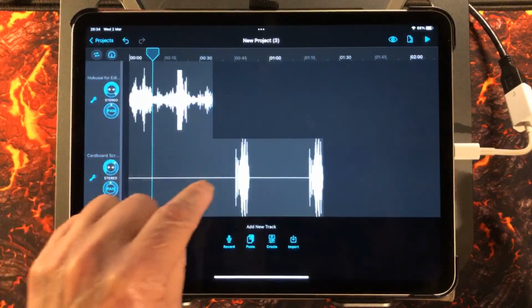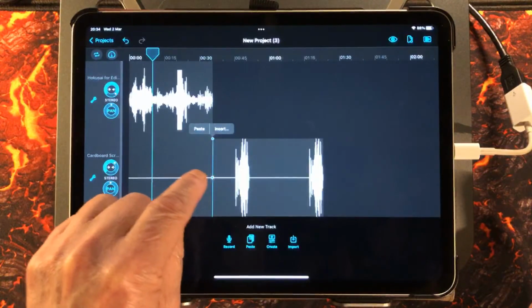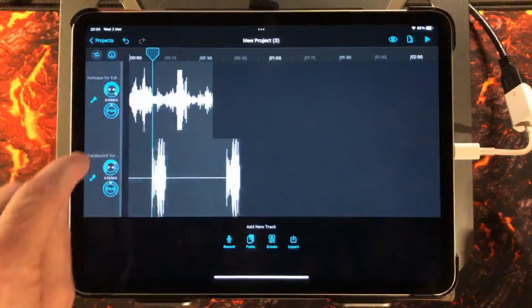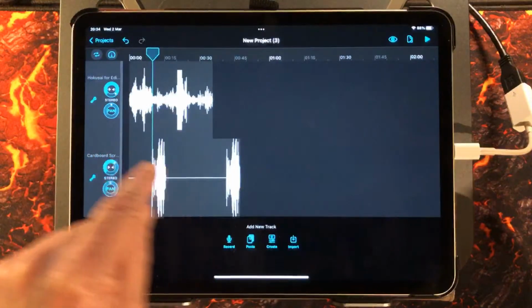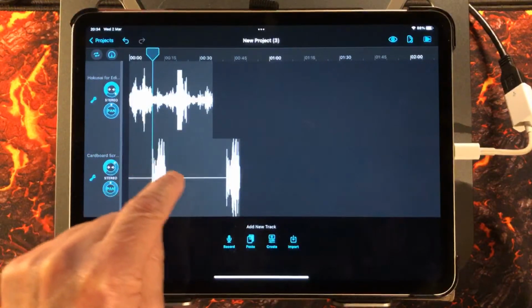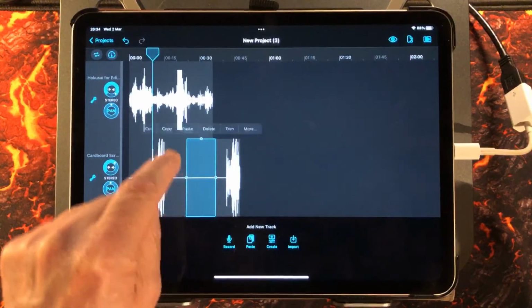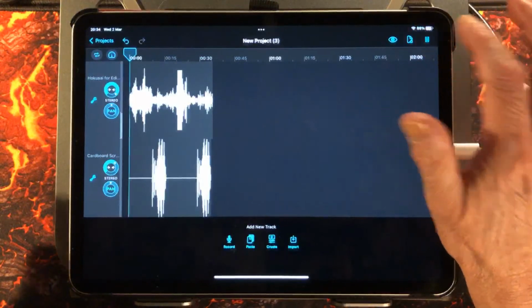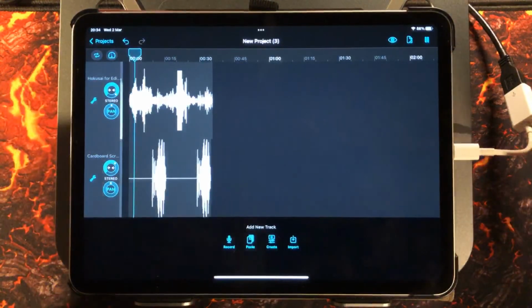So I tap it here, and we can just delete all that. And we can do the same with this as well. We can delete sections if we want, like this, and it'll just pull it back in. And now we'll have our section that will play with our scrapey cardboard.